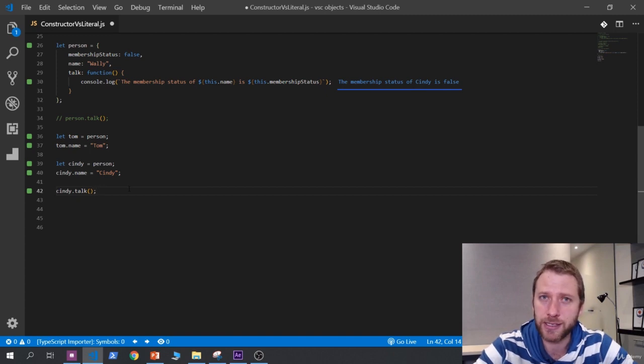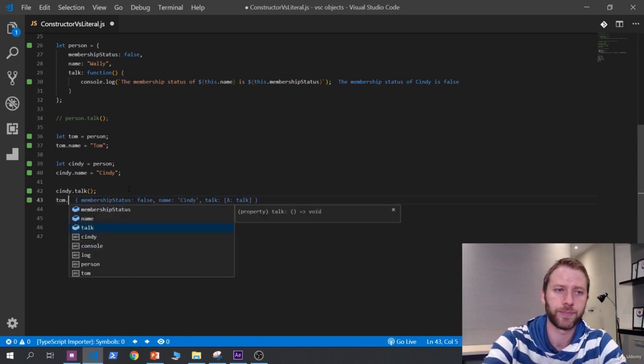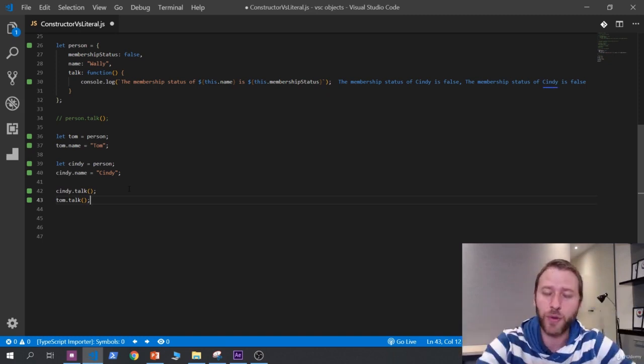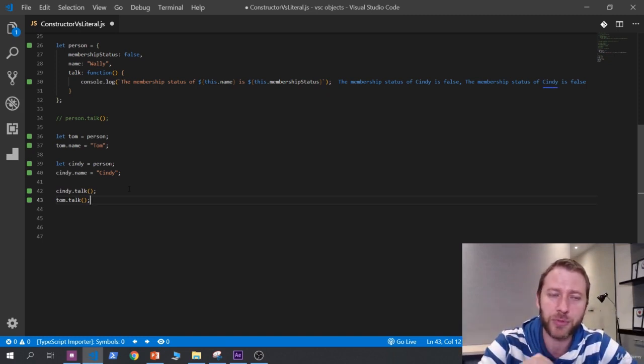That makes sense. What about if I access the talk method on Tom? Tom, talk. Oh no, it says the membership status of Cindy is false. So it's still referring to Cindy. And this is the point I'm trying to make with object literal syntax, is that it's always working with the original object. So any change you do here will affect that original object.